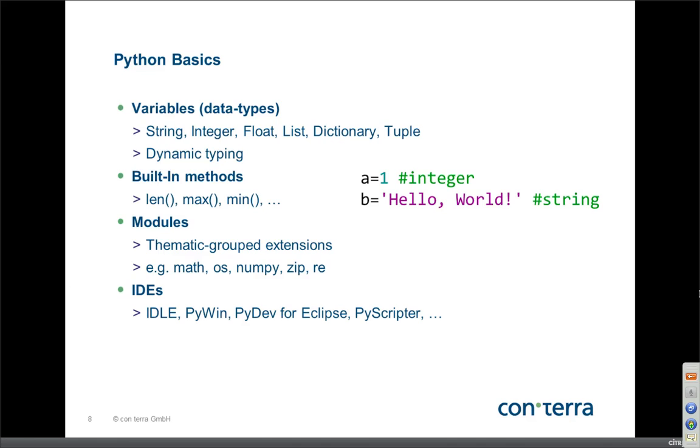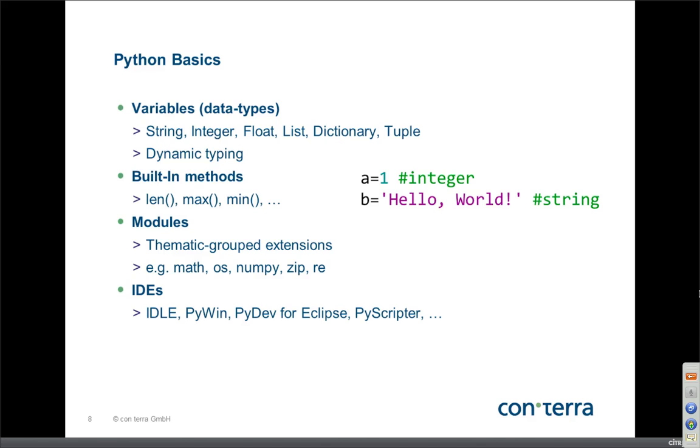On the next slide, we have a few Python basic things. The first thing is variables. There are different data types like strings, integers, floats, lists, dictionaries, and tuples. And there's something very special to Python that's called dynamic typing. That means that if you define a variable, there's no explicit declaration of the variable type.